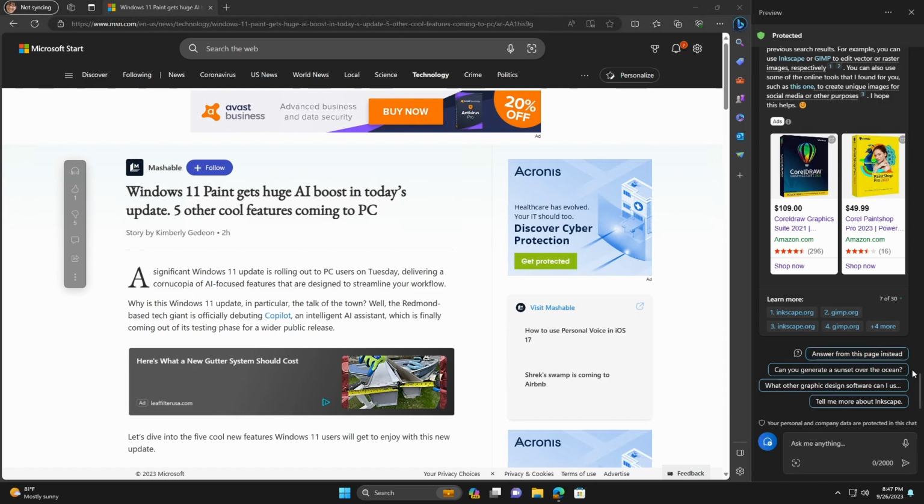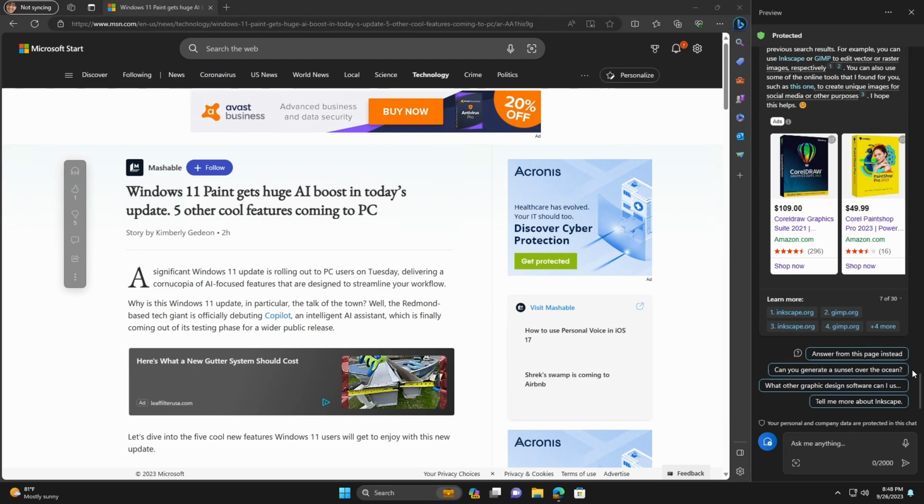So bear in mind, this chat is connected to Bing Chat Enterprise, which is logged in using an E5 level Microsoft 365 subscription. And I'm being presented with an option to buy CorelDRAW or Corel Paint Shop Pro. I wasn't even aware that Paint Shop Pro still exists.